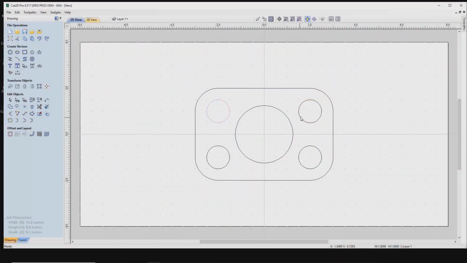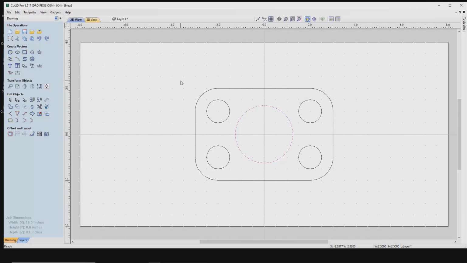Right now, I've created 6 separate shapes. If I click on any of them with my mouse, you can see how they'll individually turn to a bright pink dashed line. But I don't want 6 separate shapes. I want it to be a single shape. So what I need to do is to group them together as one. In order to do that, I'll click and drag a box around all of them and then release the mouse button. You can see that they're all pink dashed lines. The pink means that they've been selected or clicked on, and the dashed means that they're still all individual shapes.